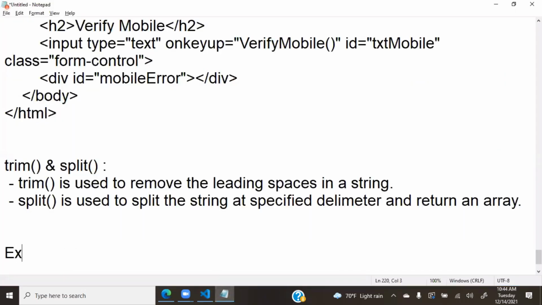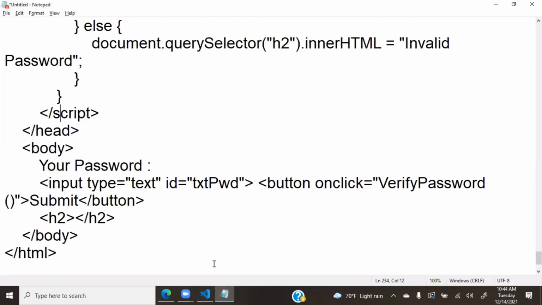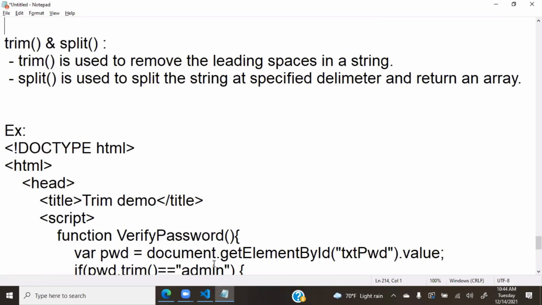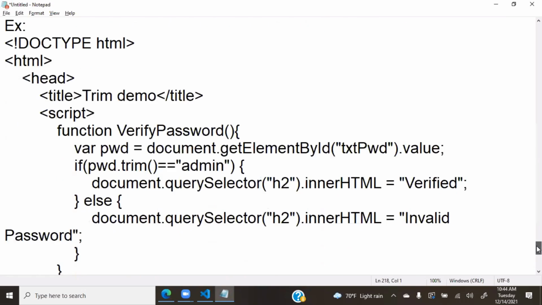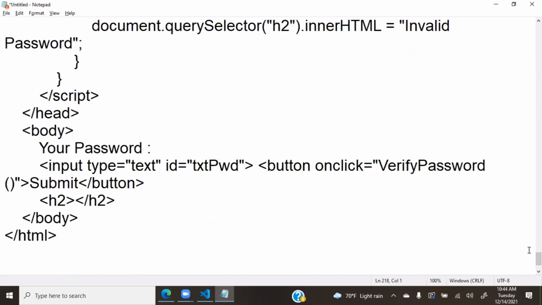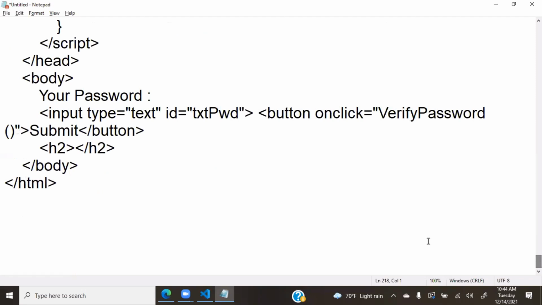That is one example. Another important one here is split. The purpose of split is to separate the string. This is very commonly required these days. For example, if you look at the database of various people, the best example is bulk SMS.